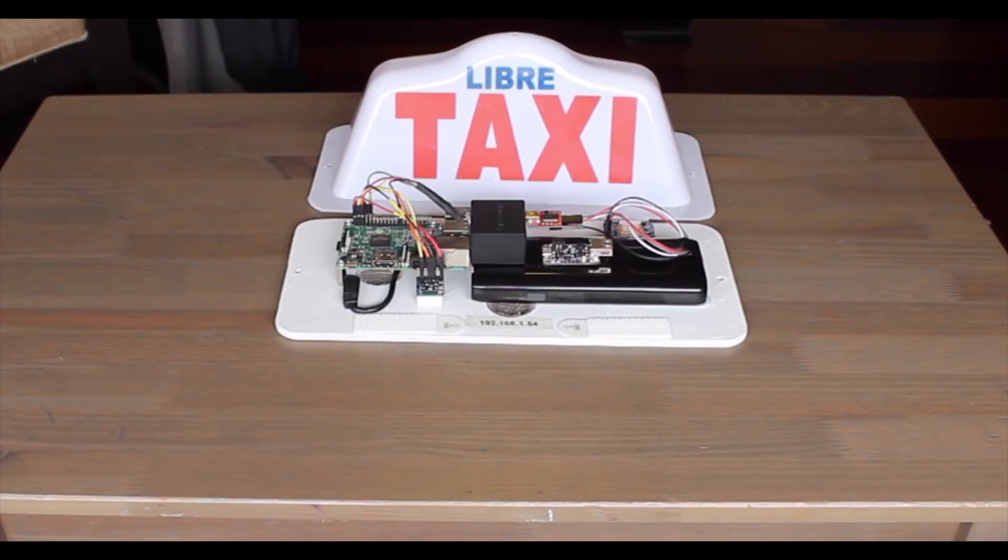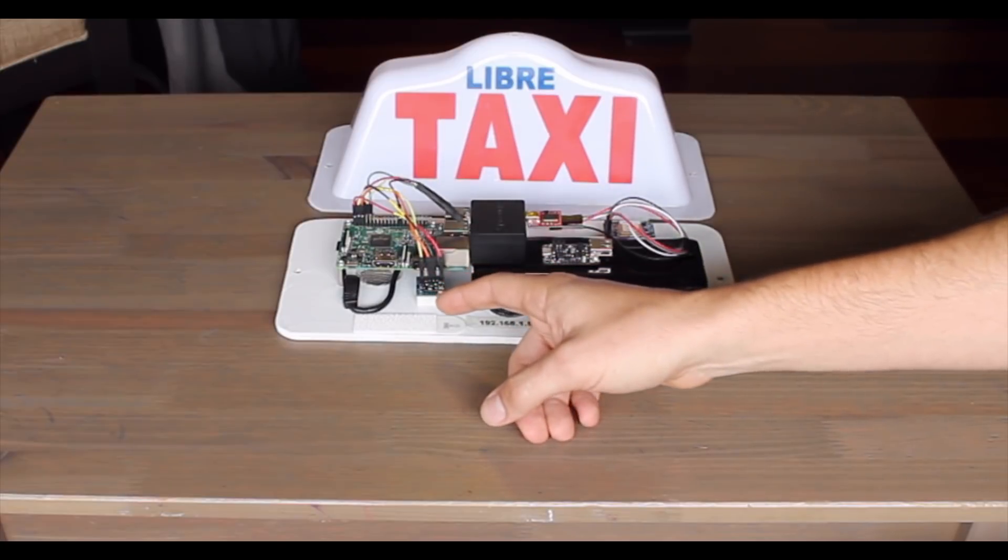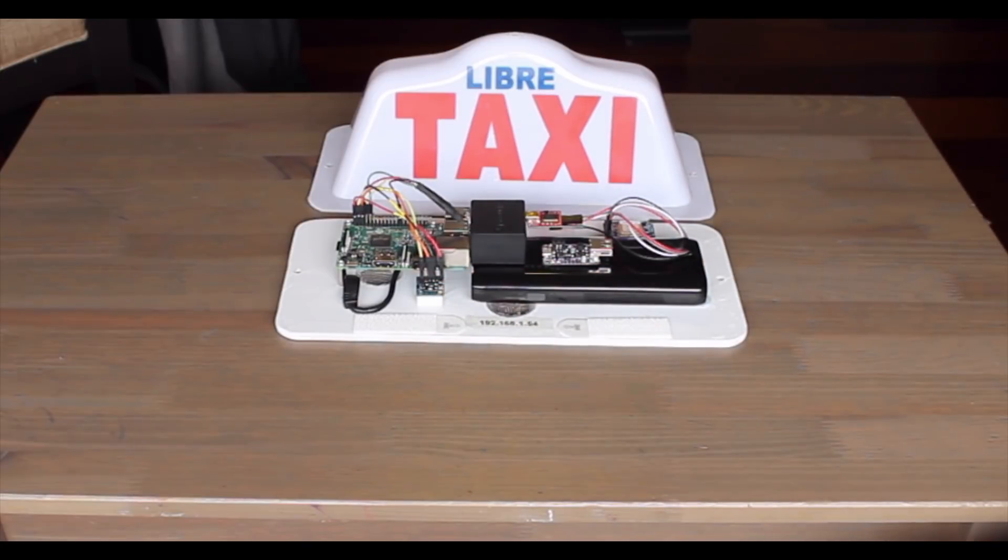If you're doing your own build, I really recommend that you use the 1000C, just because of the fact that it's smaller and you can actually charge the battery at the same time as providing power to the Raspberry Pi, which is going to be really useful if you decide to take this project a little bit further and power the sensor board from the car using a step-down converter from 12 volts to 5 volts. Then you'll be able to get a much longer operational life out of your taxi data logger without having to take it in to recharge periodically.